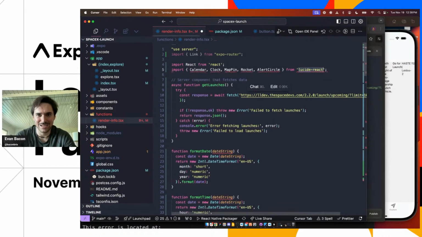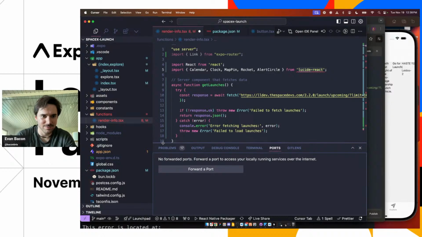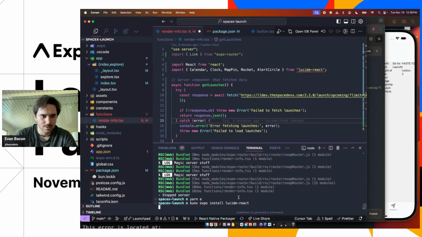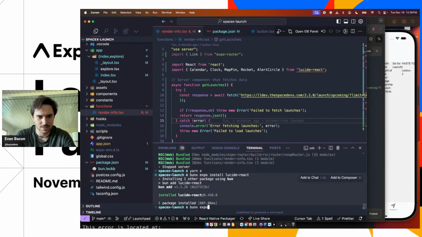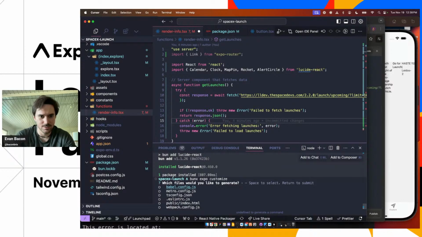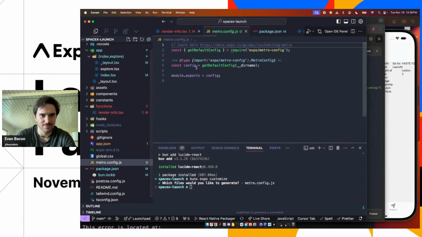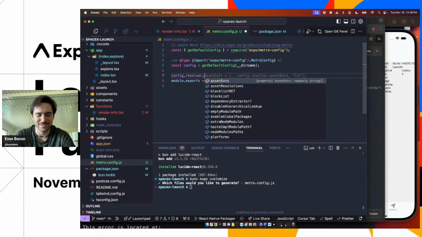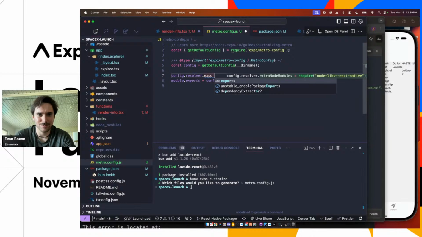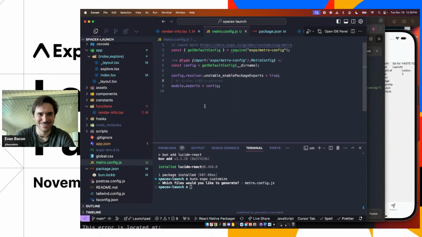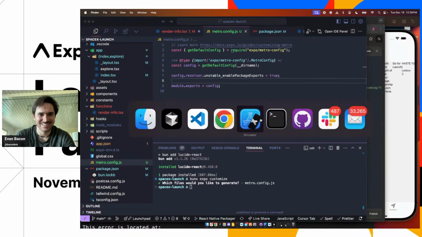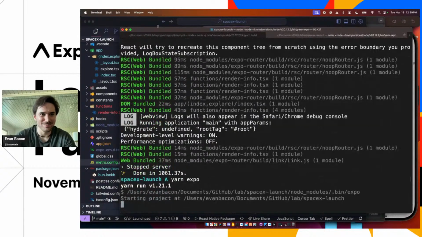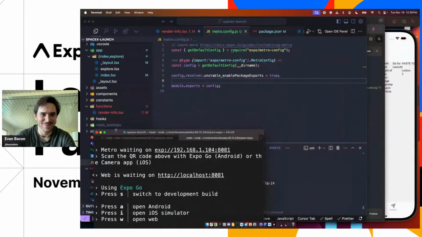I mean, we can install some Lucid React. But I think if we install Lucid React, what we're going to need to do is also turn on package exports. So expo customize, select metro config. Inside of here, in our config, we can do config.resolver, let's see, exports, package exports, true. We've got to turn this on by default. We'll get there. Baby steps. Surprisingly, it was easier to build all of server components than it was to turn on package exports by default.